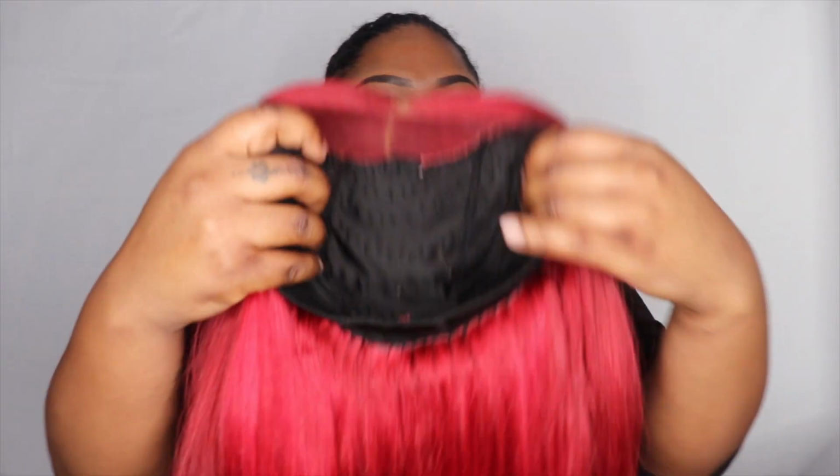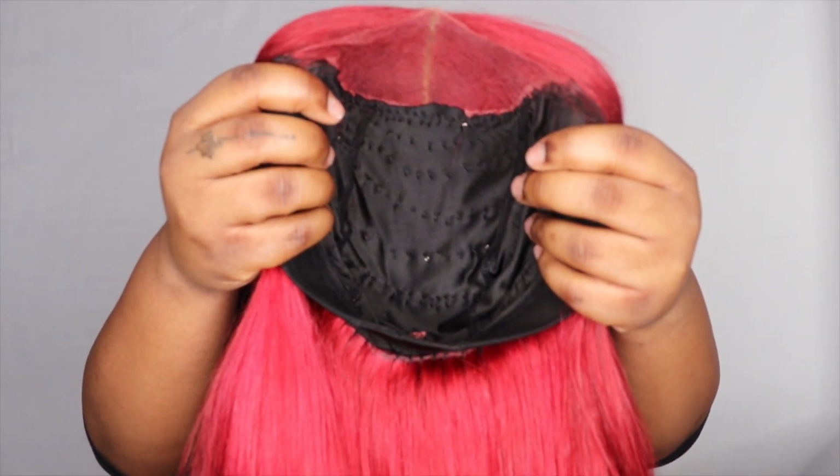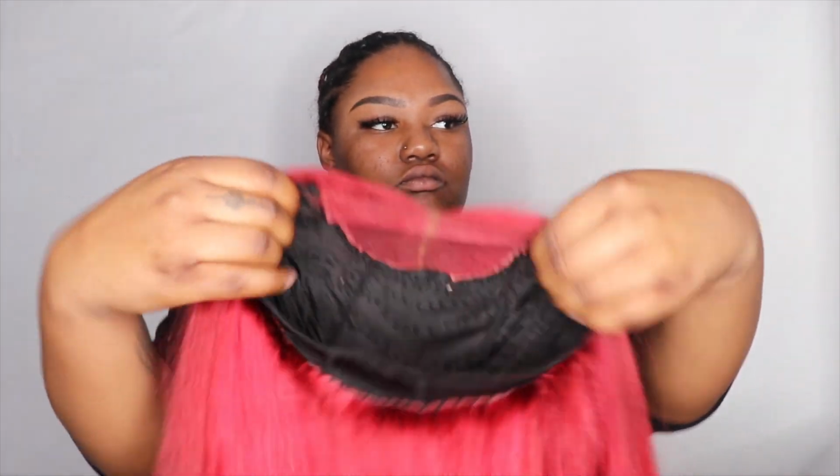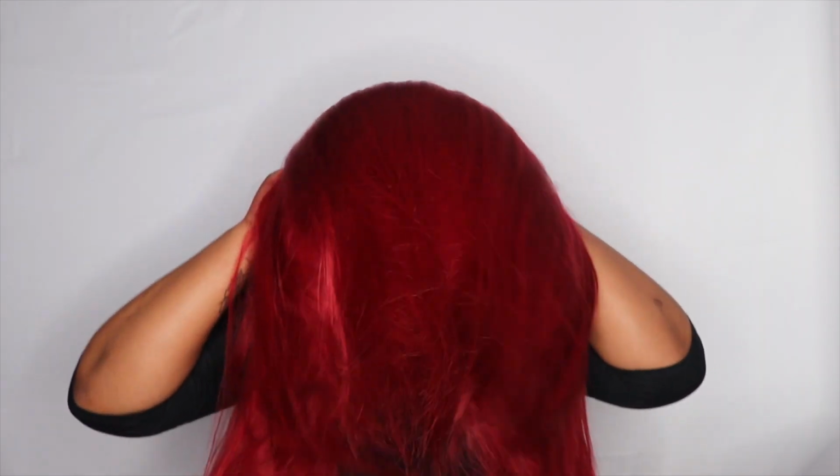So after draining my wig, I'm showing you how constructed it looks. That glue did help as a protective barrier, so I don't have that really red lace, or whatever color I am dyeing my hair. So I'm going to put it on and start to customize it.